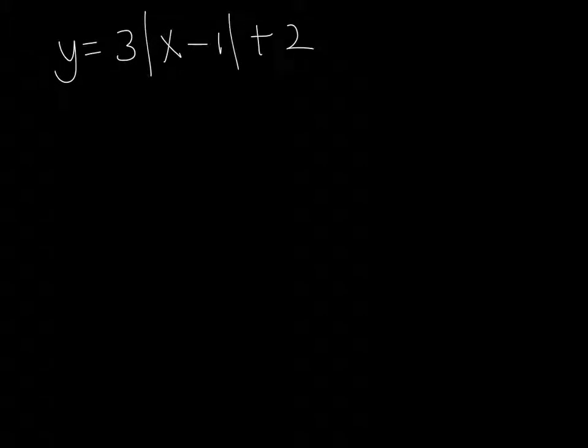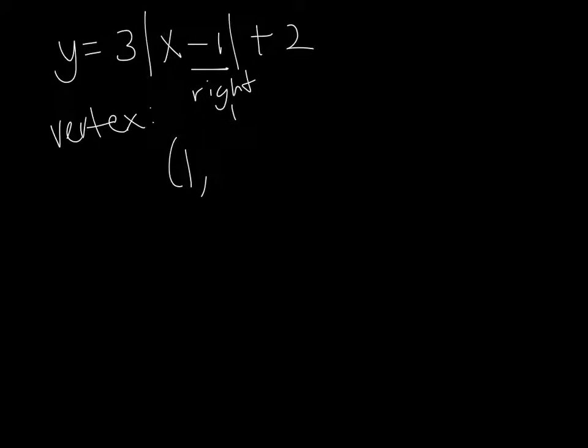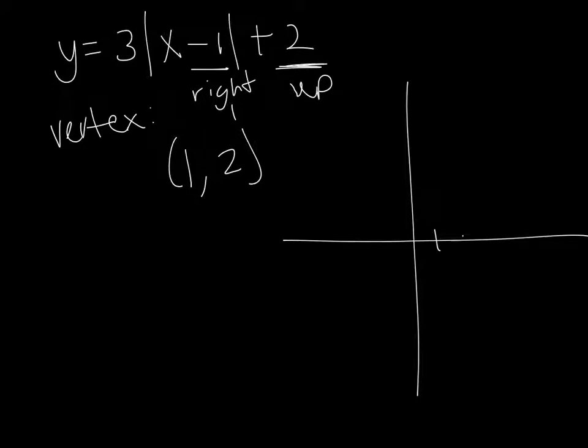All right, let's do one more example. So let's let our equation be 3 times the absolute value of x minus 1 plus 2. So the first thing we're going to do is find that vertex, which is where this graph shifts. This part right here, this -1, tells us we're going to go right 1, which means it's going to be a positive 1 because it's right 1. This is our vertical shift, so it's going to go up 2, so we're going to have a positive 2, and that's where our vertex is going to be.